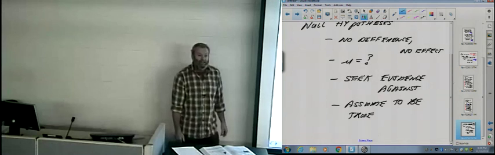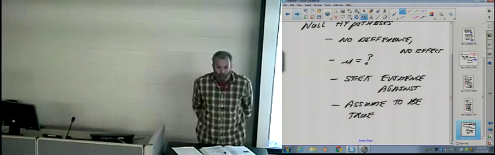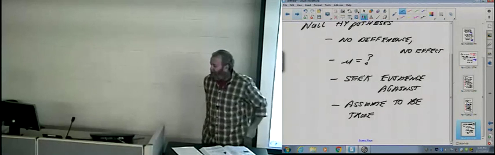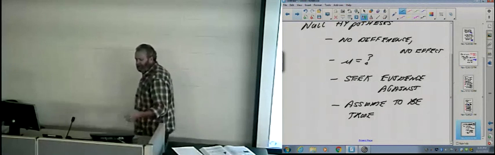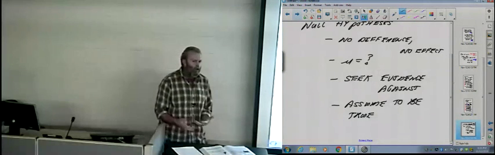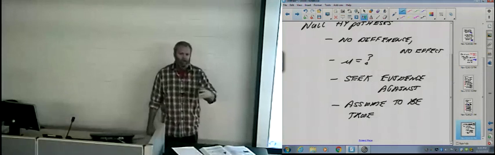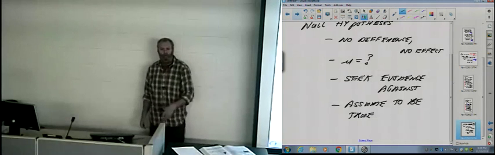In the problem we just did, the null hypothesis was no loss of sweetness, that mu was equal to 0. It's the one you seek evidence against. It's the one you assume to be true. It's a statement that mu is equal to something. It's this no difference, no effect. In other words, storing it had no effect on the sweetness of this cola. There was no difference between the before and the after.